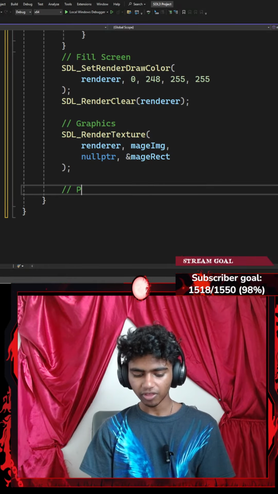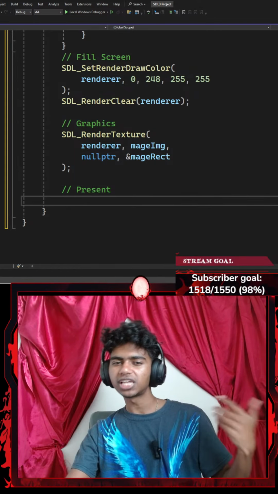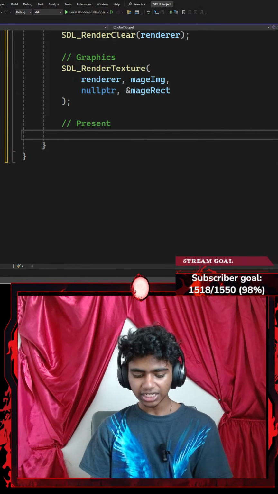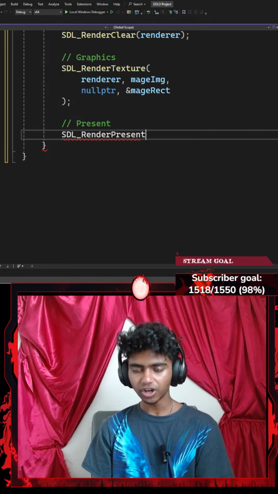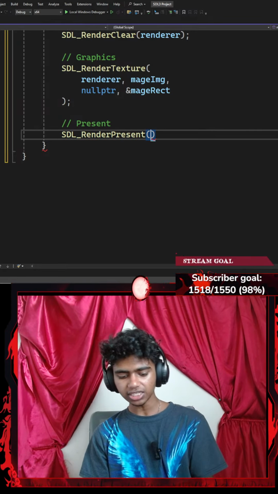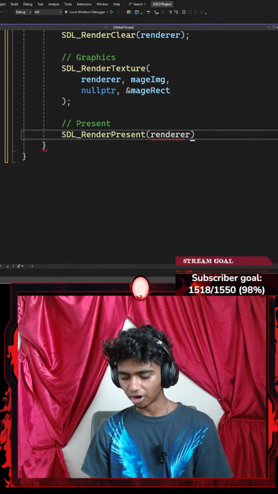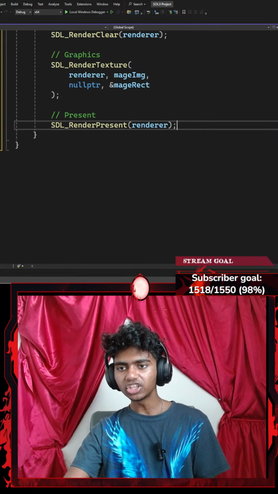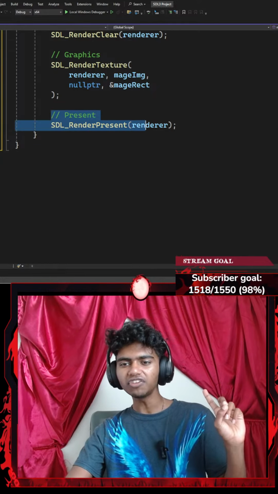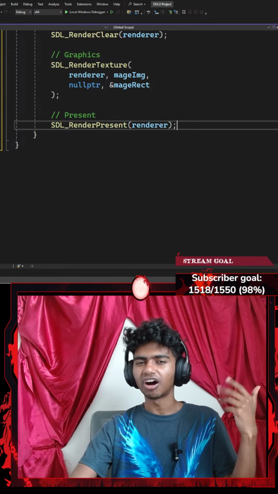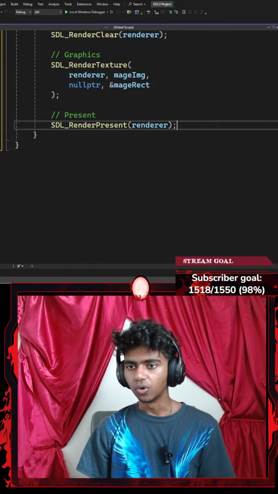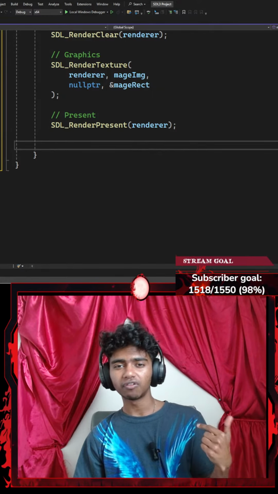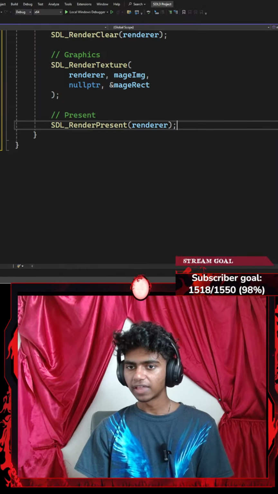Now, after I'm done with my graphics, let's go all the way down here. Okay, let's add a comment that says something like present. I'm going to be presenting this on my screen. To present it, I could go and use the SDL_RenderPresent function. So I'm saying my renderer to present itself. It does require a parameter of my renderer variable. Okay, the reason we do present is that if we don't present our renderer on our screen, we're just going to be seeing black and white colors.